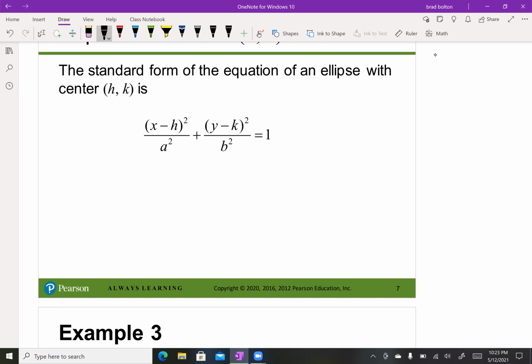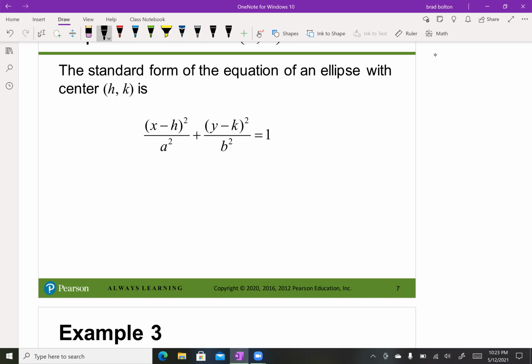So let's look at this third example. Let's see how they got this picture this time. What do we notice right off the bat? Well, we notice that this could be 3 squared, and this could be 4 squared, and this is 1, which is good, so we don't have to divide by anything. I know instantly, you know what, I didn't leave myself enough room, so let's put the center right here.